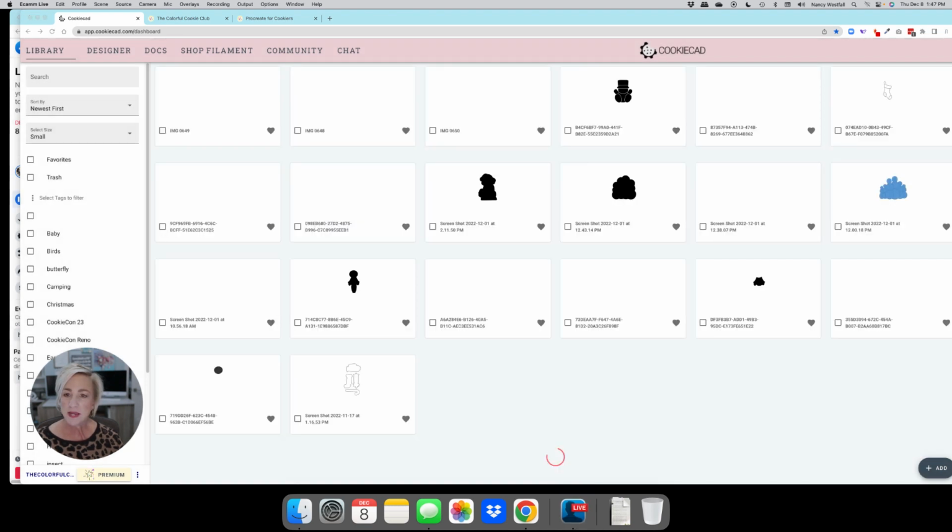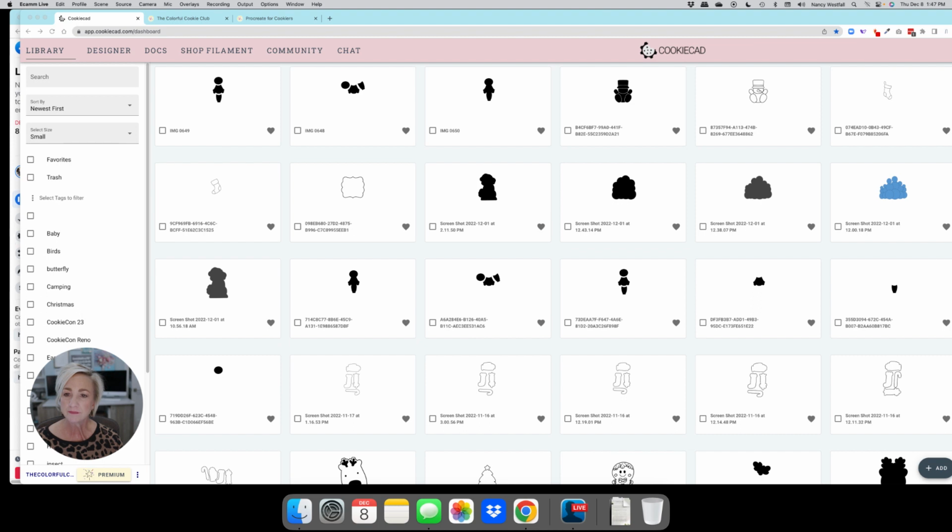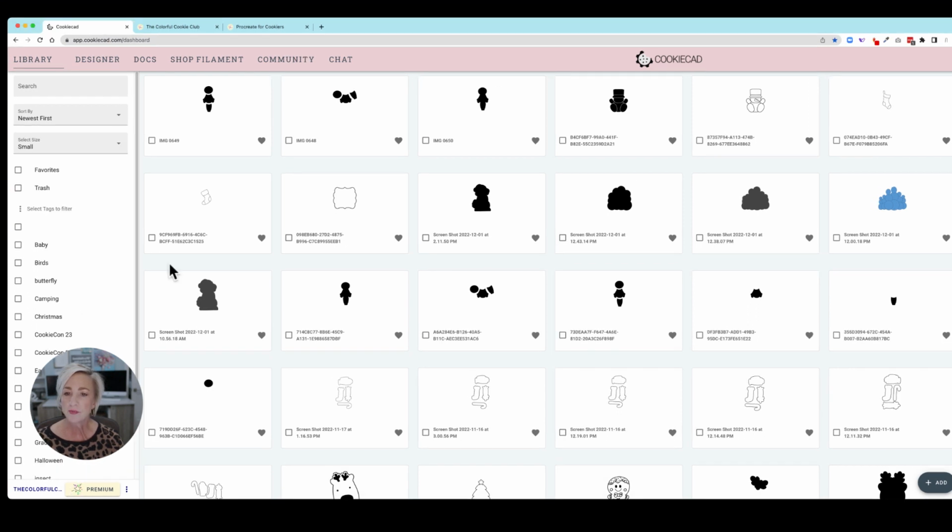And now you're going to see them in my library. Here they are, 1, 2, 3. There's the one that I put the gap between for the large cutter, the one that I arranged and put the gap between for the smaller cutter that will fit on smaller print beds, and here is the single gingerbread cutter.